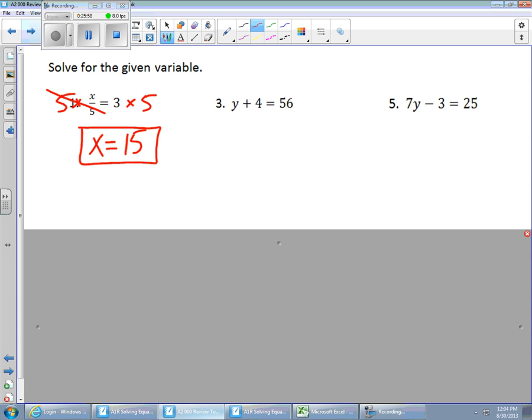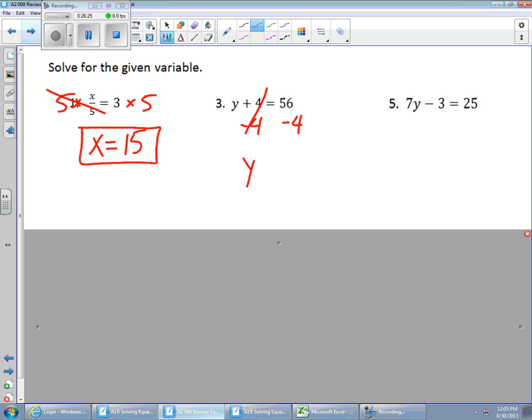They're all already on the left, so nothing to do there. Everything else must go to the other side. Well, our variable is not isolated. It is not alone. We have a plus 4 attached to it. We don't need the plus 4 attached to our variable, so we're going to move it. What's the opposite of something added by 4? Subtract by 4. And whatever we do to one side, we do to the other to keep the equal sign happy. The y is still there.